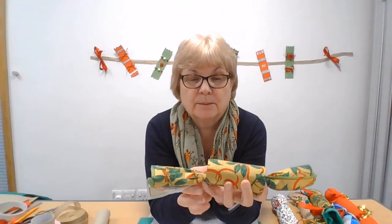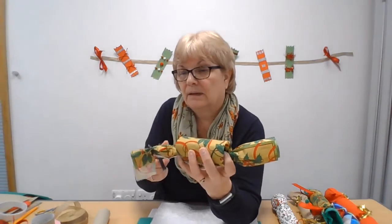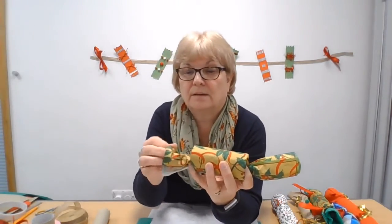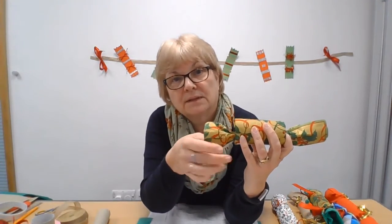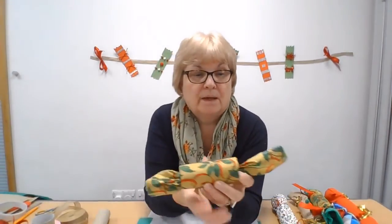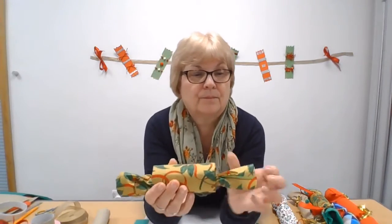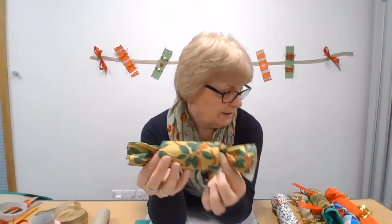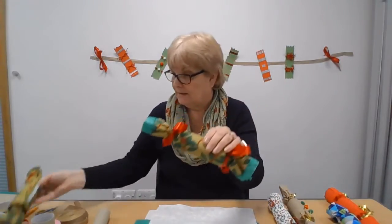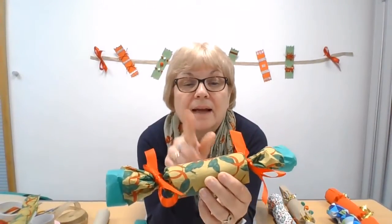Push them in a little bit, and you can see it's starting to take shape. Now I've left these ends a little bit too long, so I would trim these off at the end. Simply get a pair of scissors, cut the ends like that, so you get a nice edge, and then you can just play around and pull it out, and then you just get your tie and tie it here, and stick down the end that's come loose here. Cut the other end as well to match, roughly the same size, and then just pull it out, arrange it nicely. A bit of red ribbon tied in here looks very pretty like this.